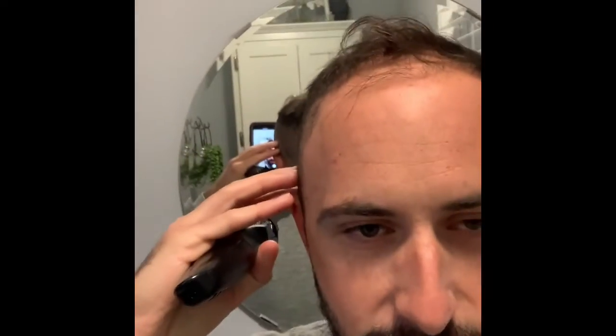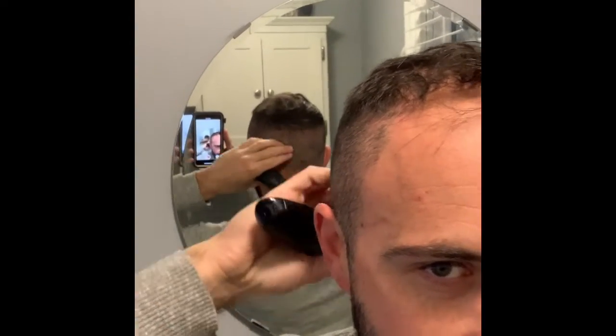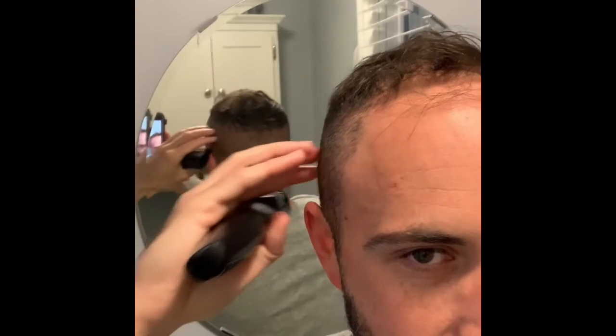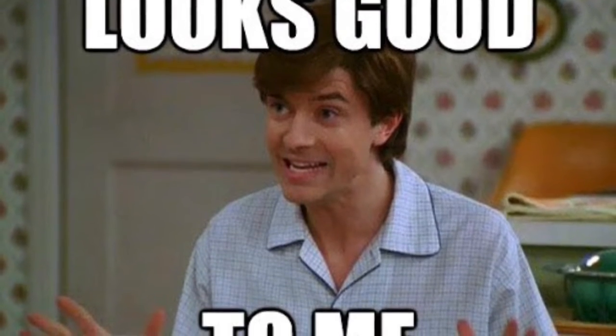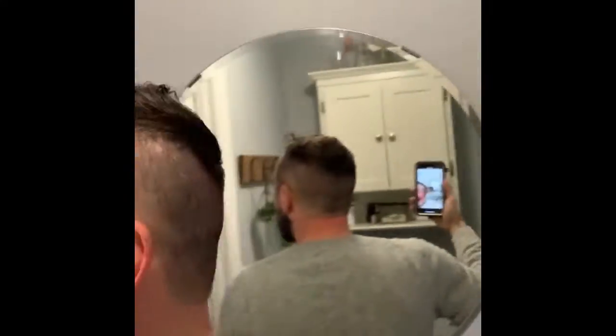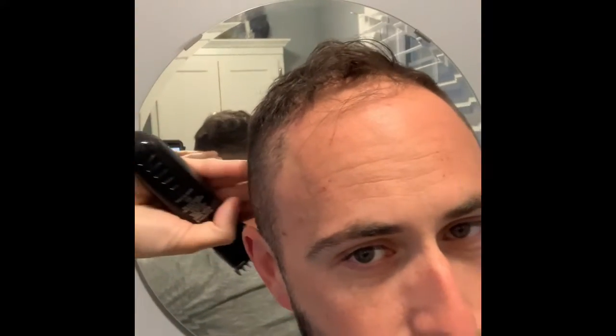As you could see, it's evolved from originally I just wanted a low fade basically in the back, and once I messed up, I went too low, I went down to a number one and it was all patchy. So what I ended up doing is I just evened it all out all on the sides, so then that way it's all even. And now I'm not raising the hair up anymore, but this line right here was extremely hard.